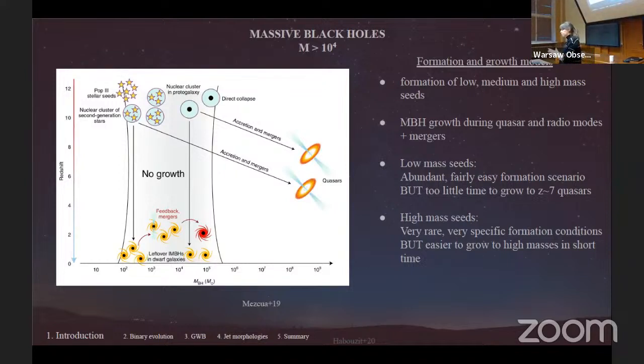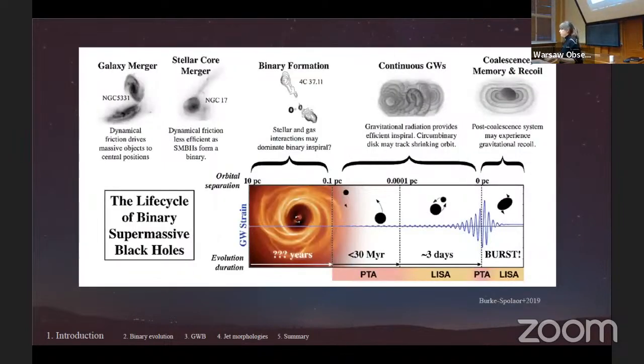So the growth of massive black holes comes with accretion and mergers, and to have mergers, we need to have binaries. So how do these binaries form? We believe that they form during galaxy mergers when the two galaxies have black holes in the centers. The merger of galaxies will lead to the formation of some remnant galaxy in which two massive black holes will sink to the center via dynamical friction. When they reach separations of about a few parsecs, we would see the formation of the gravitationally bound binary.